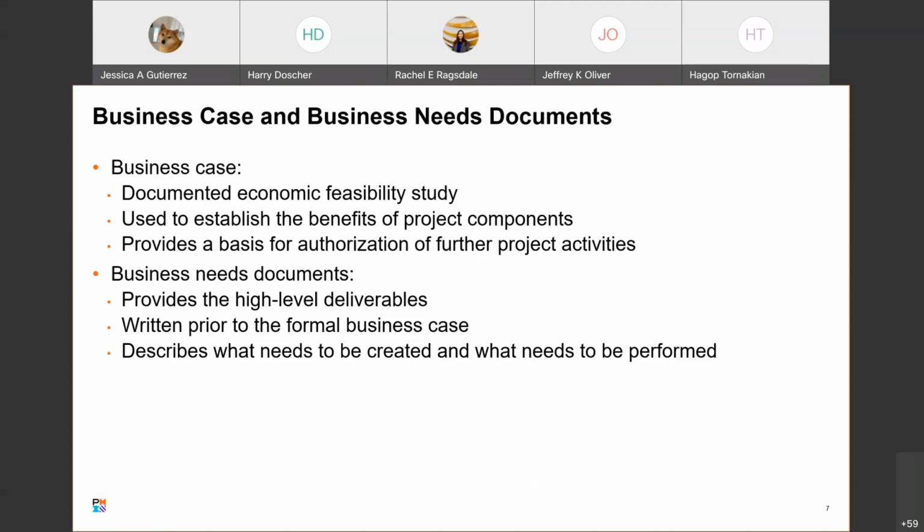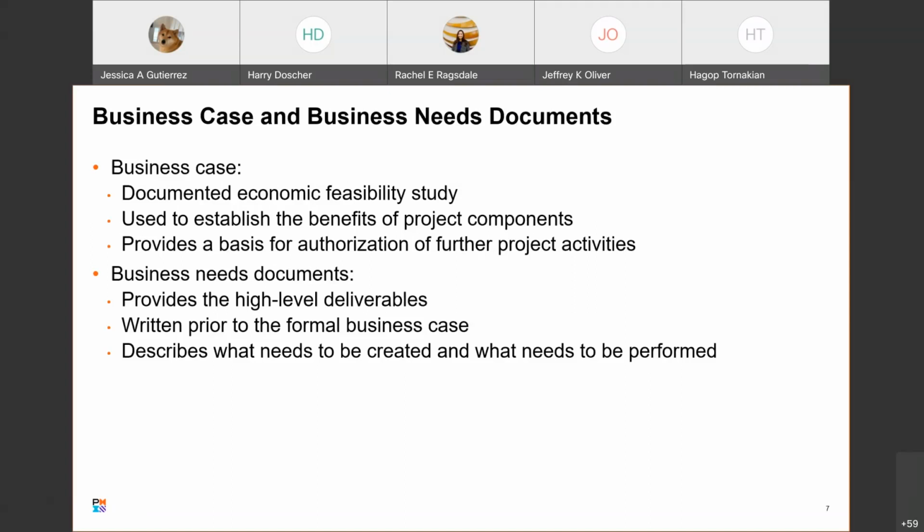Either one could be zero. So if it's a services only business case, there may not need for anything to be created. If it is deliverables only, a lot of new product to be created, you may not have any external performing that needs to be done, depending on things like whether or not the customer needs training, project management, or anything like that.